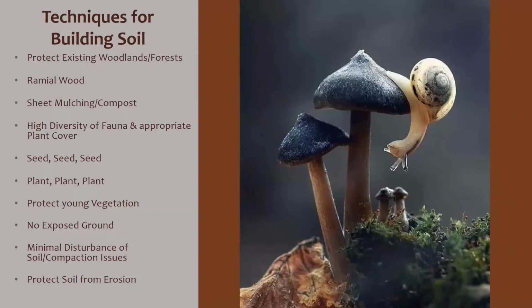We protect young vegetation. One of the things that we want to be real careful about, as we're out there trying to help things, is that we're not stepping on vegetation, little trees that are coming up. So I always make sure that we're kind of in a single file path as we go down, to make sure that we're not doing any damage by stepping on trees or compacting the soil more. And no exposed ground. Anytime there's bare caliche, we do our best to try to cover that up to keep that from just being a little heat island or a compaction zone or erosion area.